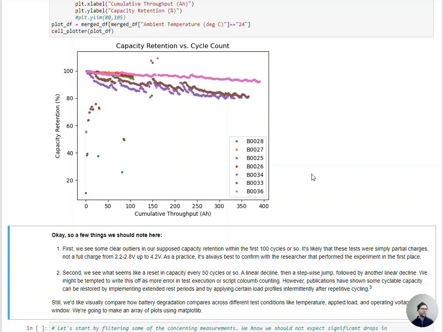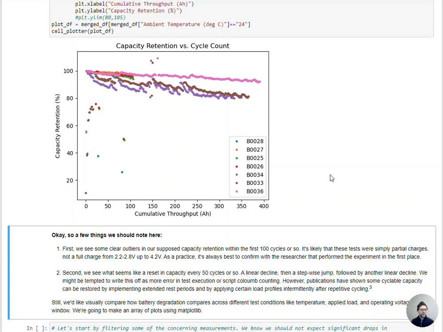Now, outside of that, we do see this interesting trend. You can see it's a slight, almost linear decay for some of the cells, and for other cells, there's an initial plateau, a little concave up curve, followed by a more linear process. If we look at battery ID 36, for example, you can see that linear process, and on the purple curve for battery ID 34, some of them are more jolted, but decreased nonetheless in capacity over throughput.